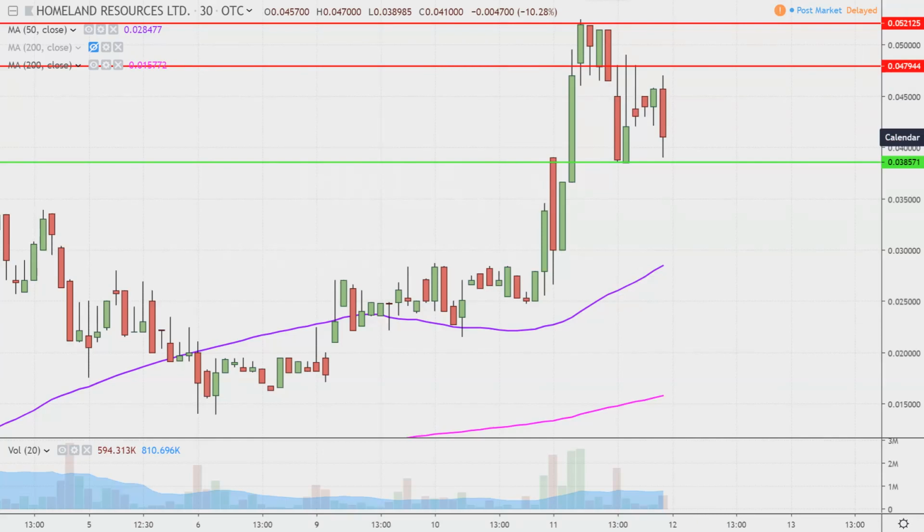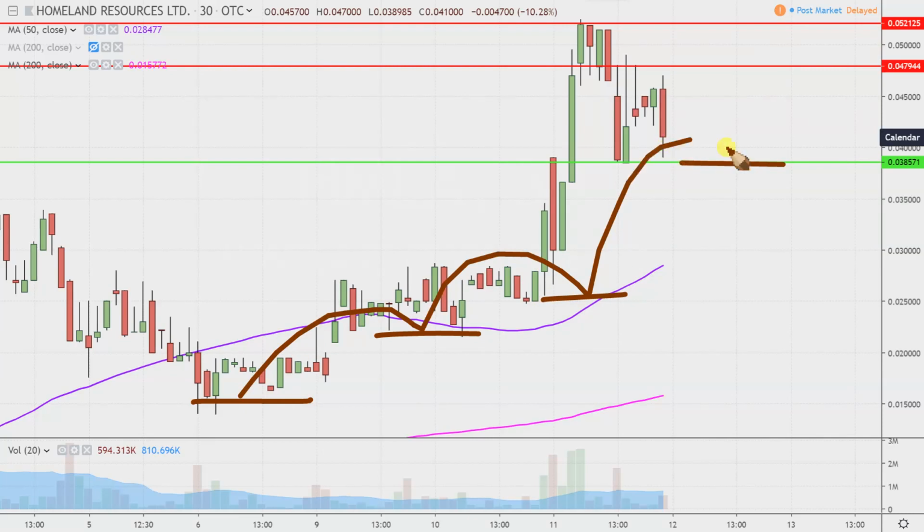But all in all, resistance levels really don't matter. What do I mean by that? Well, what matters is what the price has already been doing, and that is this right here. As long as the price continues to chip away and build those higher bases, or if you want to picture those as stair steps. So as long as the stair steps continue to be built in the upward direction, then give it enough time, everything else will take care of itself, including breaking levels of resistance. So focus on healthy consolidations and chipping away with those higher bases, and just sit back and let the trend do its thing.